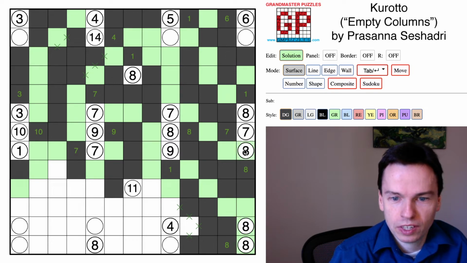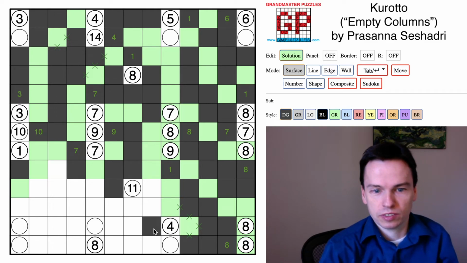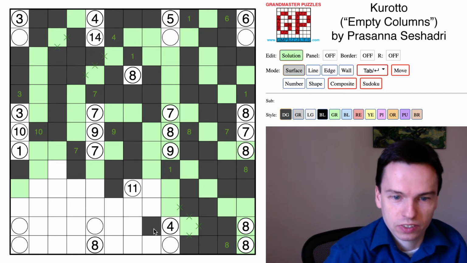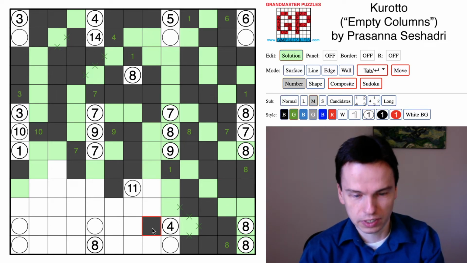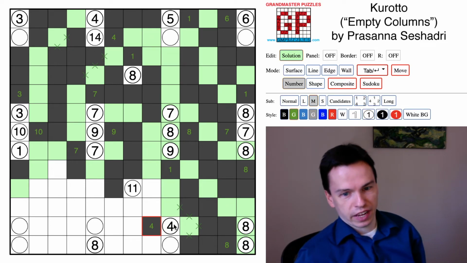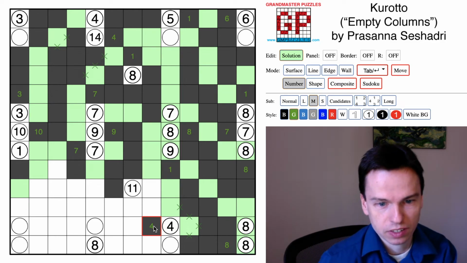fulfill all of these clues. And if you don't see exactly what to do, just try to shade some of the alternatives. And I think the logic as you shade in the alternatives will really help you get these forced constraints more quickly. So coming back to that, that means the 4 has to come immediately to the left.